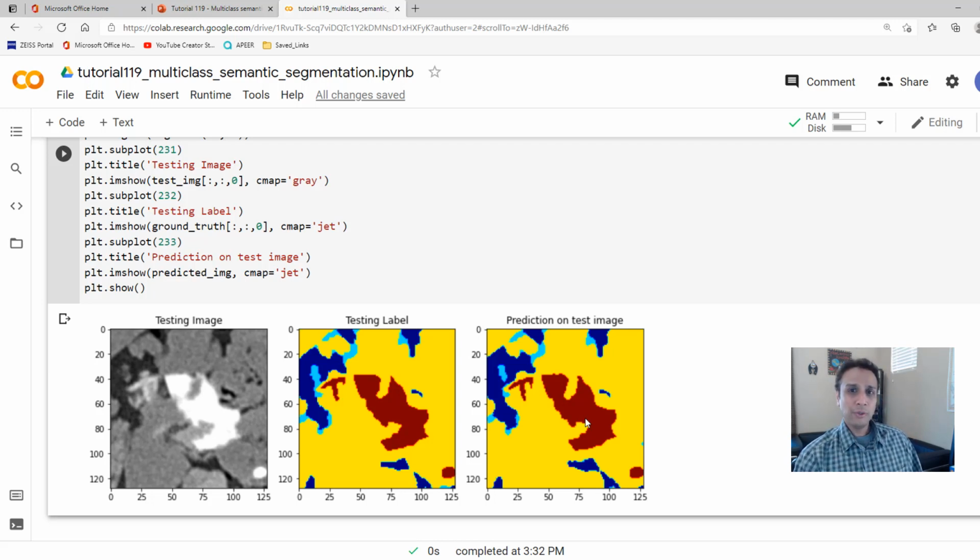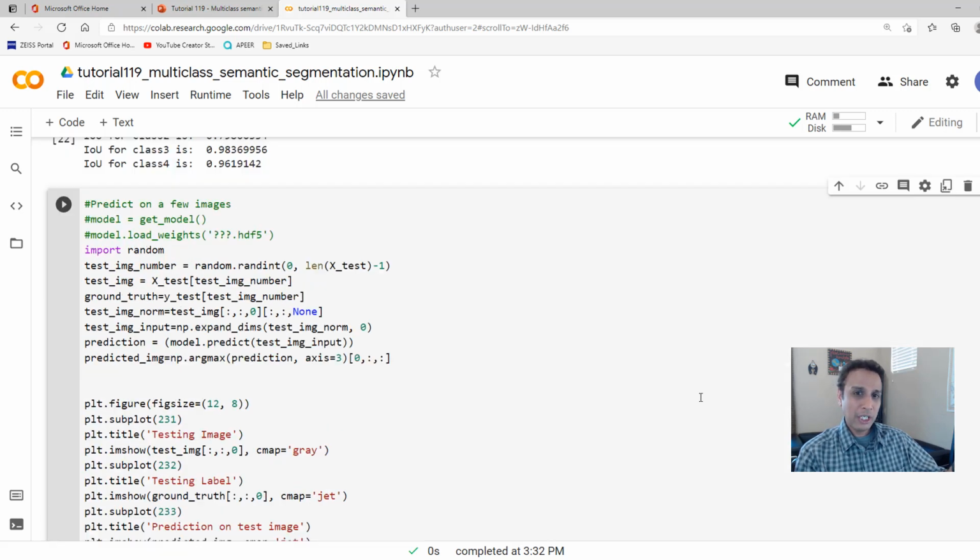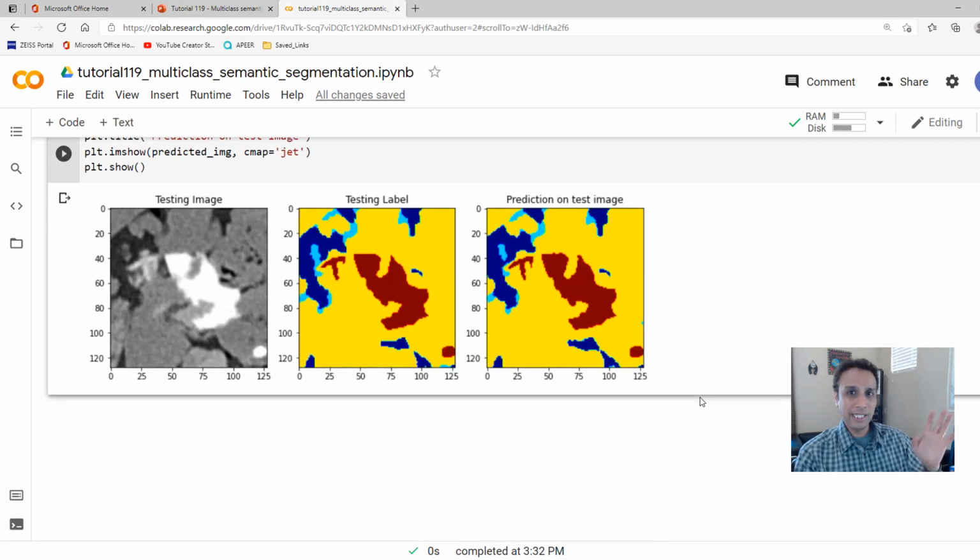I know most of you either work with binary or multi-class classification, so you have that here that you can already do in 2D. Let's slowly get our way to 3D. Okay, 3D is very easy. You can use exactly the same model that we built, except change your convolution 2D into 3D.